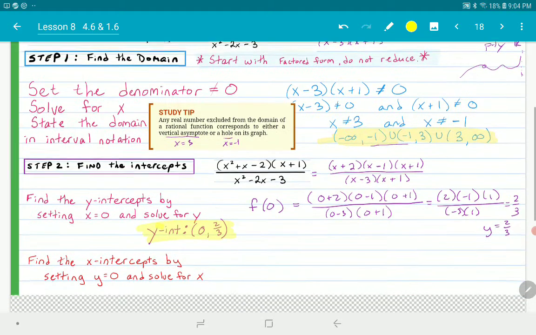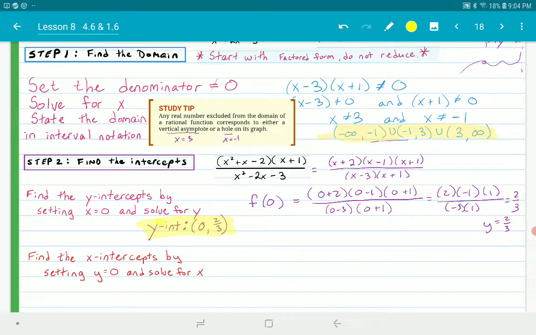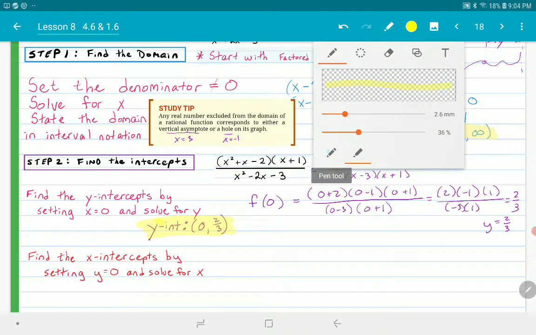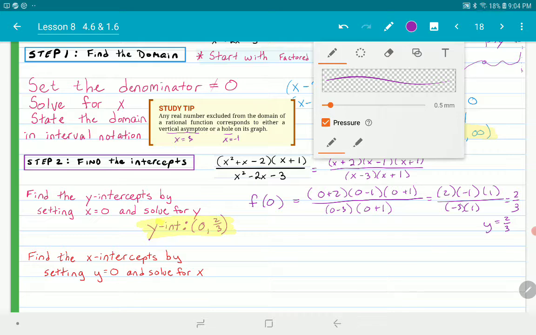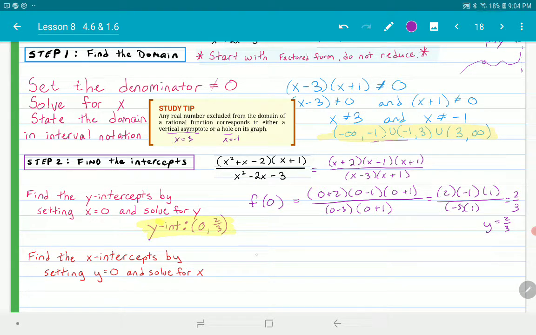All right, going down to the x-intercepts now. I don't necessarily know there will be x-intercepts, because a rational function could be completely above or completely below the x-axis. And I don't know how many there'll be, because even though it's a function, you can still have more than one x-intercept. So the way to find out on this one is to just plug in, check, and try. So we're going to set y equal to 0 and solve for x. We may get none, we may get 1, we don't know yet. So I'm going to use that factored form again and set that equal to 0: (x plus 2)(x minus 1)(x plus 1) all over (x minus 3)(x plus 1). Setting that equal to 0 and solving for x.